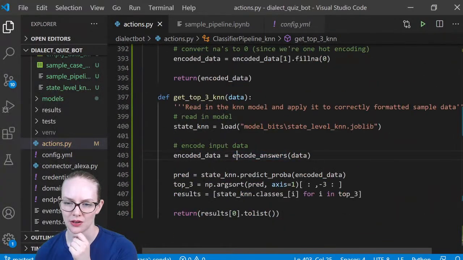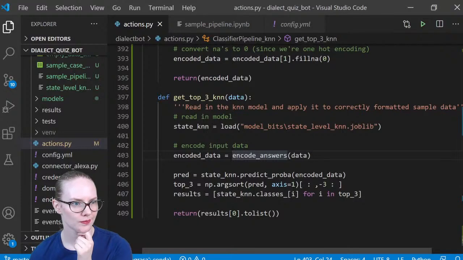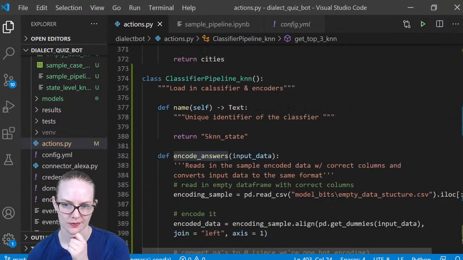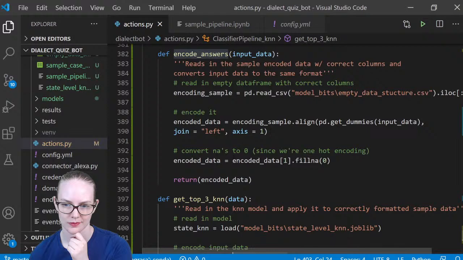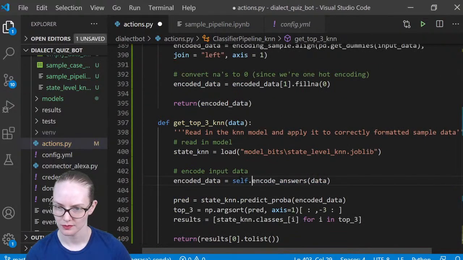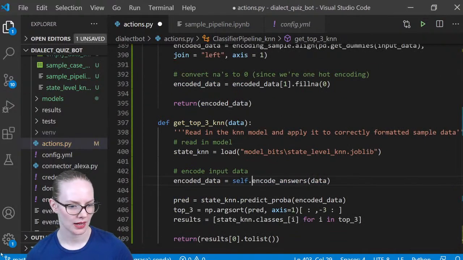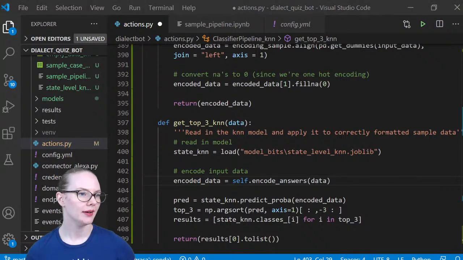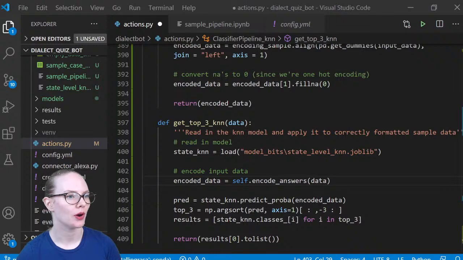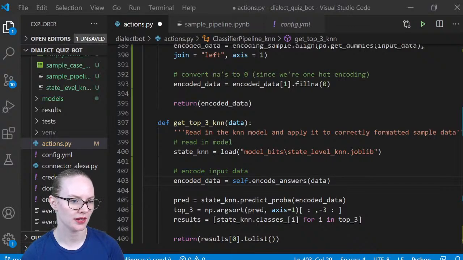Does it need to be self.encode answers? All right, so this is a little bit more tricky. How to refer to functions from within the same class in Python.